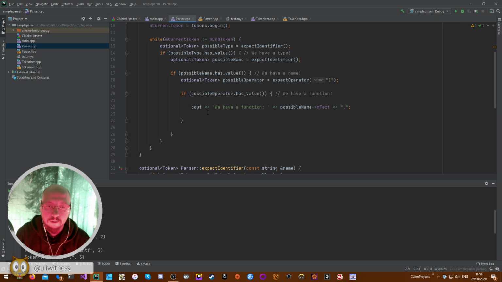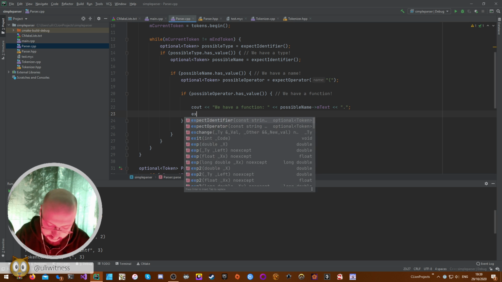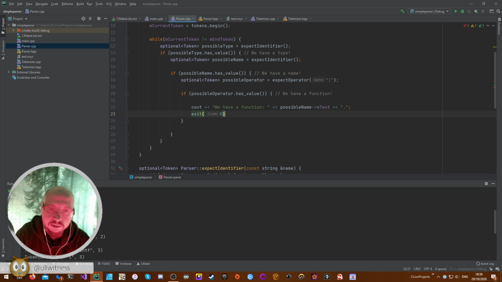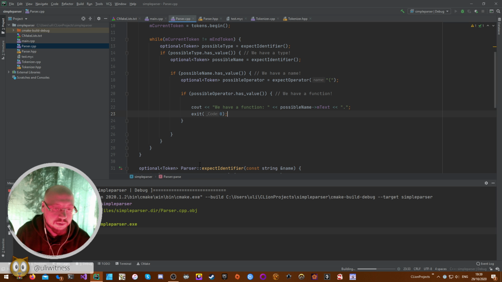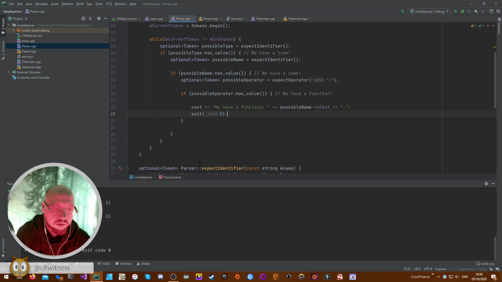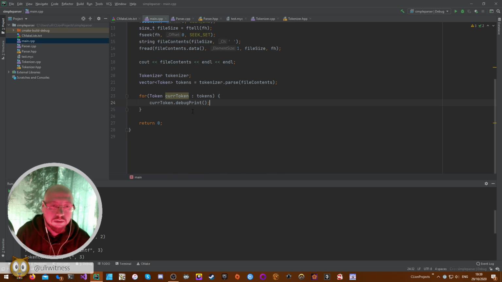All right. So we will probably get fun errors or mistakes after the first parsing, but we'll probably get an endless loop. So let's just say exit 0 here and let that run and see what happens. Oh, we're not calling the parser, are we?